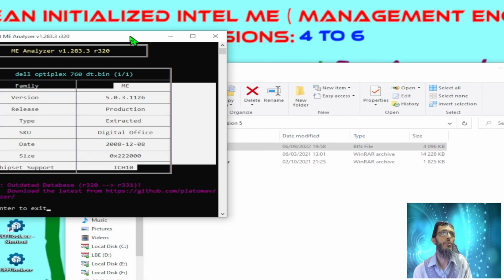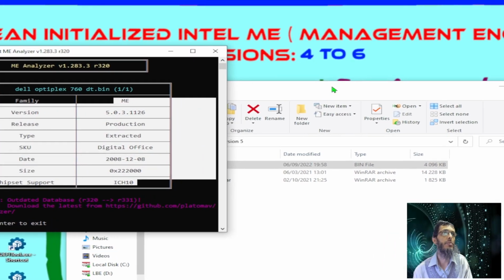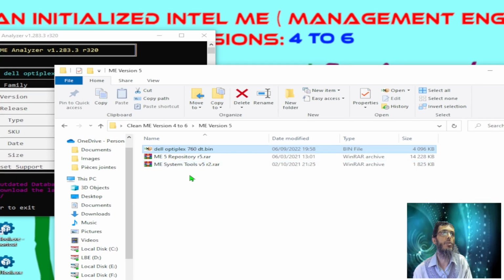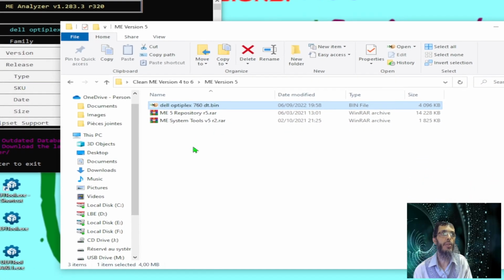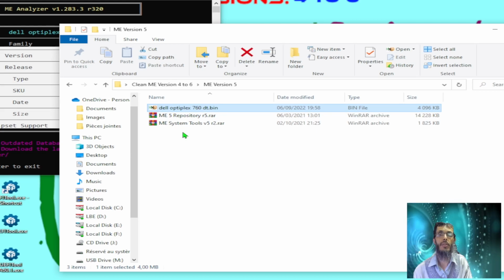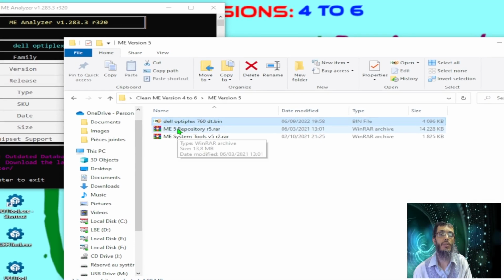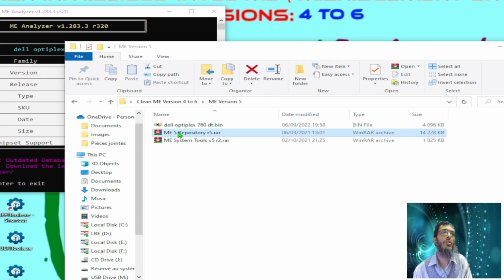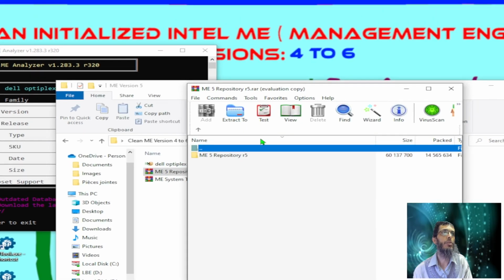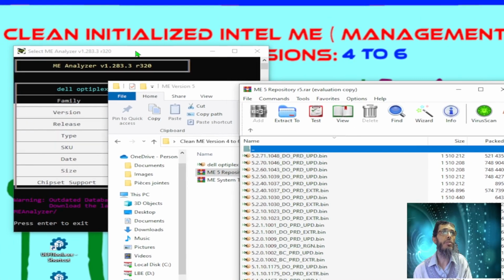Now that we have the information given by ME Analyzer, let's go to the repository pack. It's better to download the whole pack so that you will have all the files on your machine, and you can choose whichever file you need depending on your case.